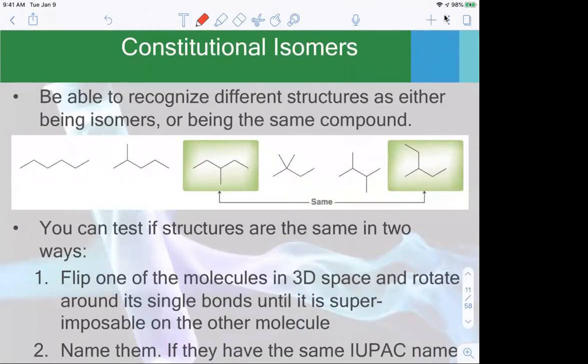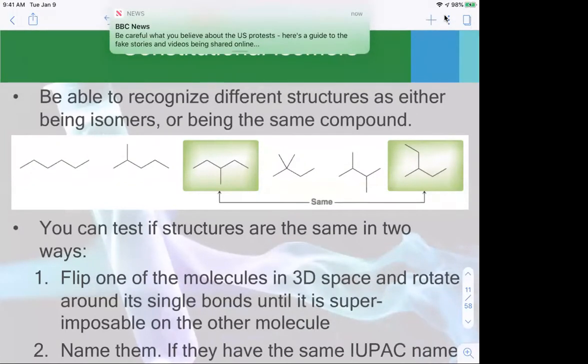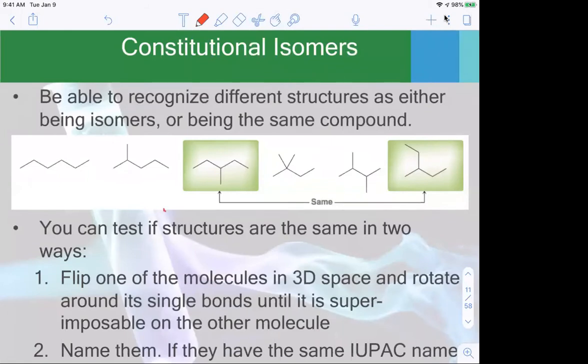So if I have all of these different things here on my slide, this one is 1, 2, 3, 4, 5, 6. I have 6 carbons. It's in a straight chain. It doesn't matter if I go ahead and I number from the other end. 1, 2, 3, 4, 5, 6. I know that I have 6 carbons connected in a straight chain.